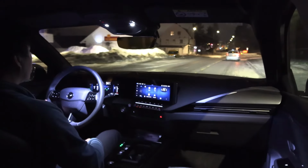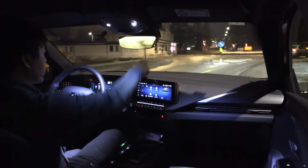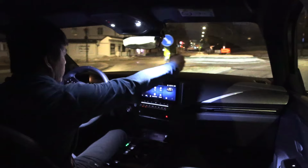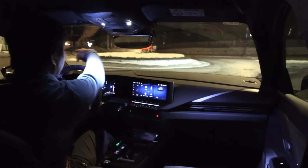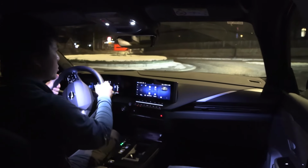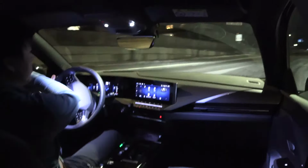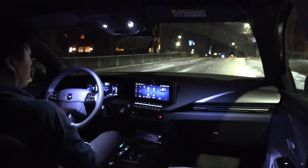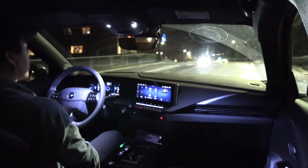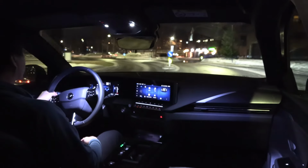You see that guy is blinking? Okay, that's good, right? Look, if there would be a car over there on that side in this direction, and he wanted to take the first exit, he wanted to go there, right? And I approach here, but I just go like this without blinking. He would be waiting there for no reason. You know, that's why you blink. If you care about other people, you blink. If you're a selfish Audi bastard, you don't use the blinker.